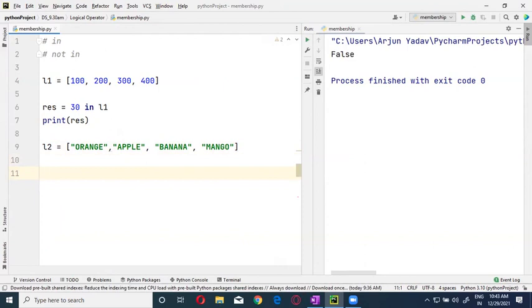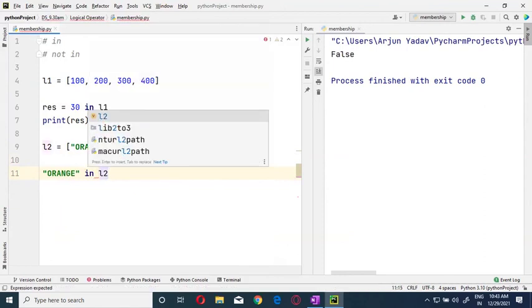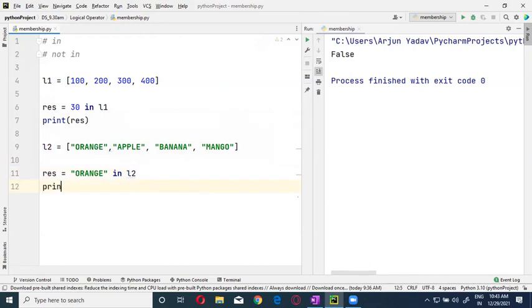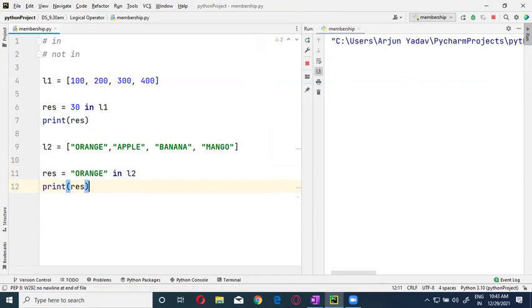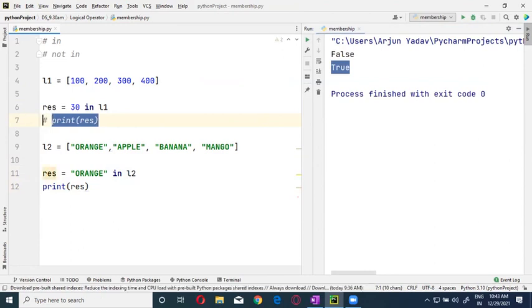Now here, try to understand this. Orange in L2. Yes, true, right? Okay, now forget about the first one. That is true over here.